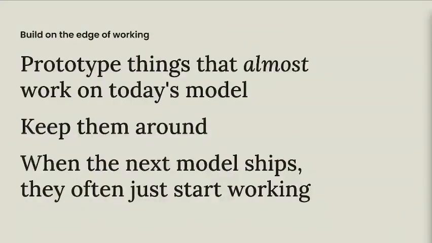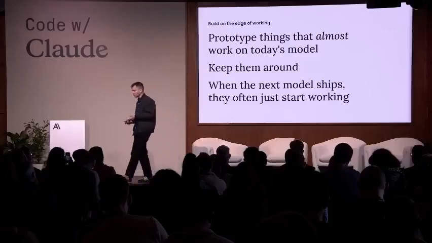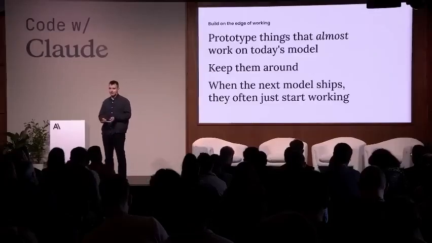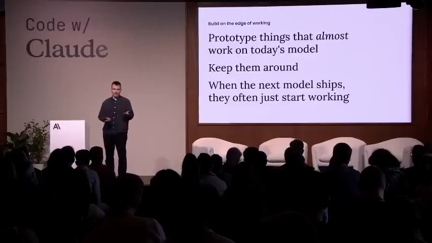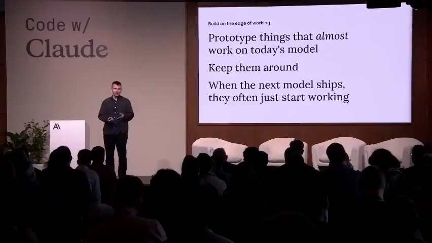Before we close, I want to share one of the more counterintuitive things we've learned working in labs, and that is that you do not want to work on the thing that already works. You often want to prototype the thing that almost works. And the reason why you do that is because the models are improving so rapidly. The level of intelligence keeps going up. And the next model may just fix the issues that you cannot solve via engineering.